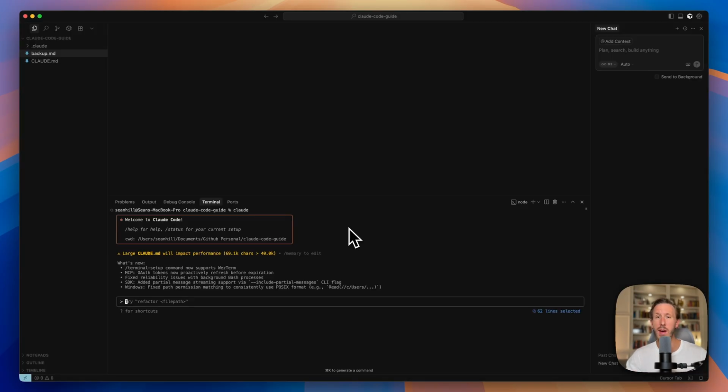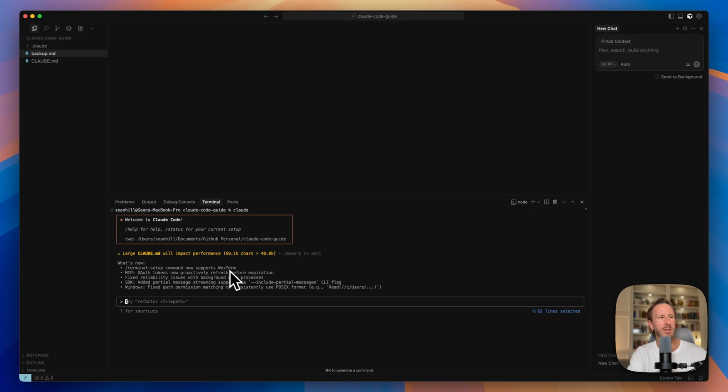So let's get into the main reason why making the Claude.md file better actually helps your project, and that is managing context. If your Claude.md file is really large or full of a bunch of useless context, it's going to make Claude Code perform slower and give you a worse output. Just for example, I put in a massive Claude.md file in this code base, and you can see Claude Code actually gives you a warning that it's going to impact performance because the file is too big.